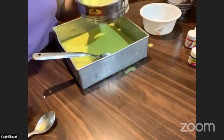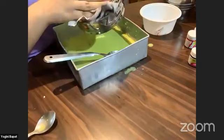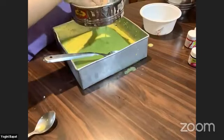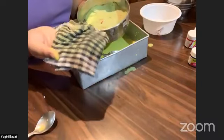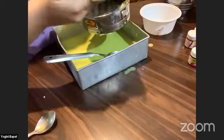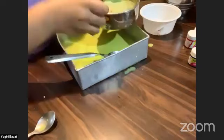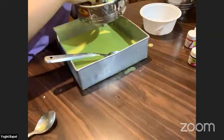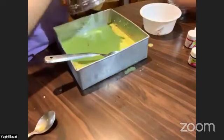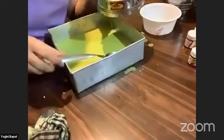And then we need to take a piece of cloth. We take this, and we are just going to press it so that all the water comes out. Yeah, sorry. So we do press it. The water comes. Then once we press all the water out, it looks very strong. So it accidentally tore, and it is very delicate. So please remember, it is very delicate.